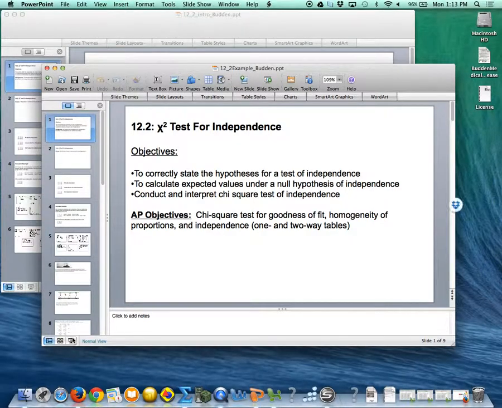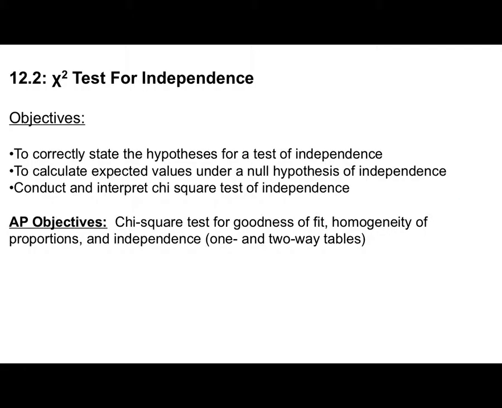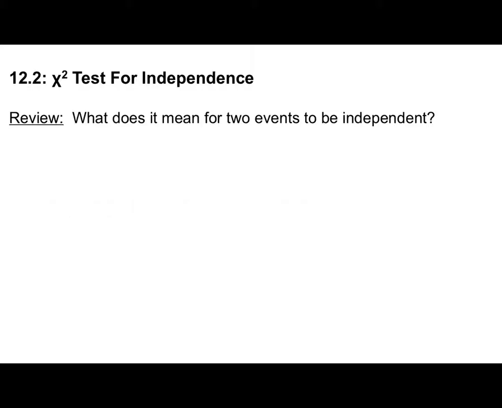So we only have one more section in chapter 2. It's another chi-square test. This time it's a chi-square test for independence. Basically, I'm going to show you how to do it in the calculator, and then we're actually going to do an example. This is on page 13. We're going to start off with how to do it on the calculator, and then we're going to go through the entire thing. Okay, so first of all, a review.